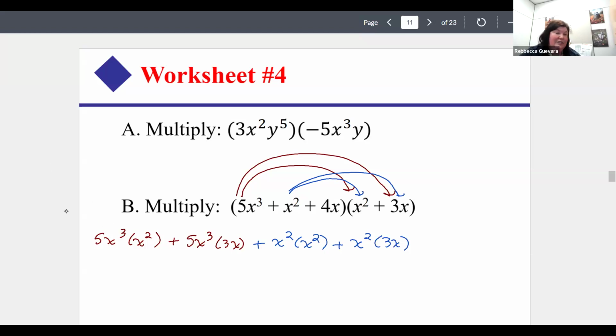You don't necessarily have to sit there and think through your FOIL going, I have to do the first together, the outer together, the last. You can just use the umbrellas to make sure you pair everything. So I take that last term and I make sure it matches everything.